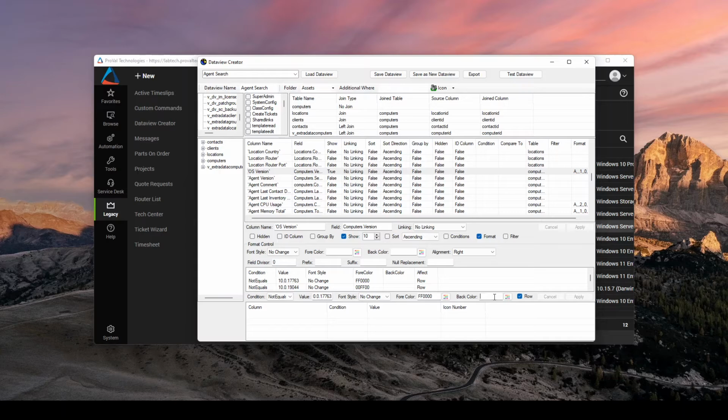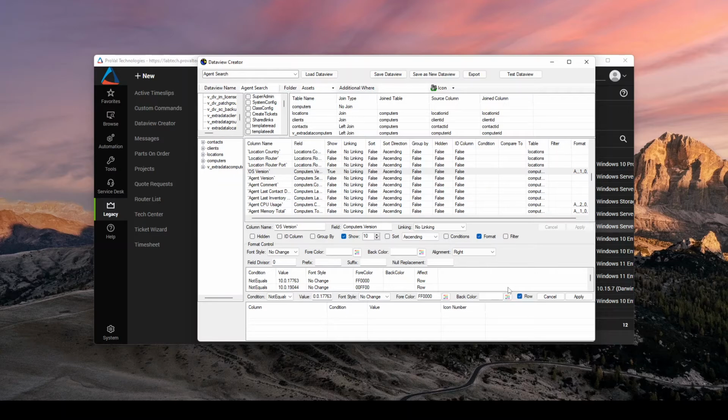You can have the background color turn red, pink, purple, whatever hex code you can come up with. You can change that as well. And then this last tick box is, do you want to, in fact, impact the entire row? So all of the columns are going to be red for everywhere that this doesn't meet? Or do you just want the one column, meaning that everything else is black, but if you go from left to right, where that column meets, that one particular data piece will be colored or changed? In this case, it's the whole row.